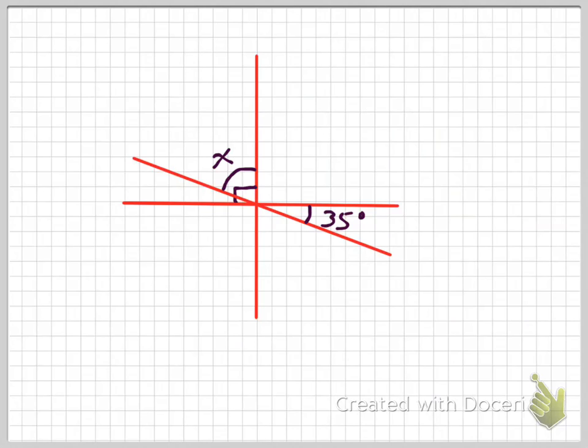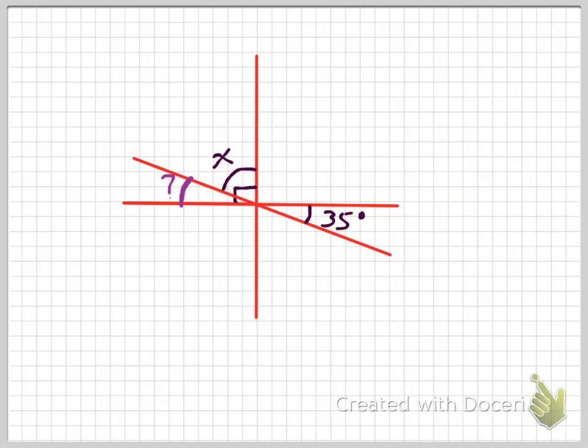Here's the deal. We know if that guy's x, what is this thing? 9 degrees, which means that x and whatever this is are complementary. X and whatever that question mark there is complementary. What does complementary mean again, Ellie? They add up to 90. Two angles that add up to 90. We know they add up to 90 because that little guy there tells you that it's 90.